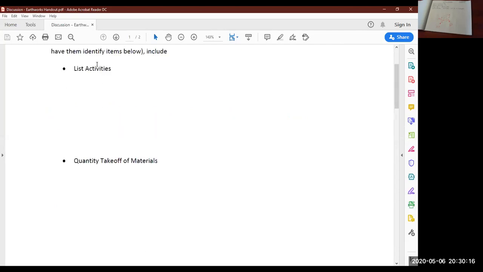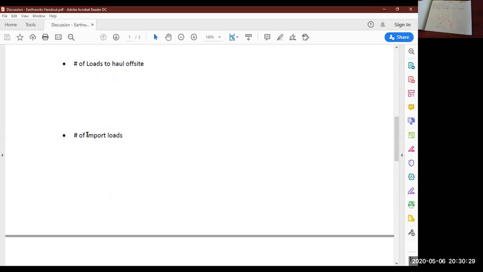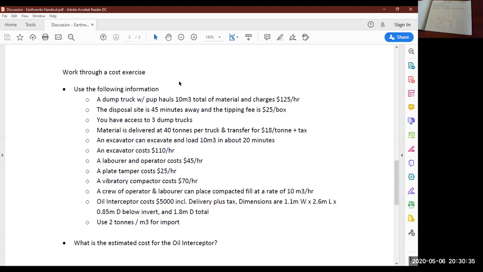Then for those activities, we're going to come up with quantity takeoffs. We're going to figure out how many loads of material to haul off-site, how many loads of import material to haul on to the site, and these are the parameters that we're given to work with.